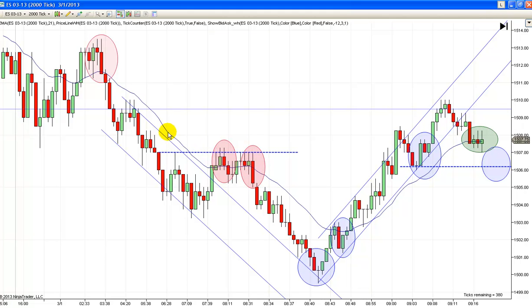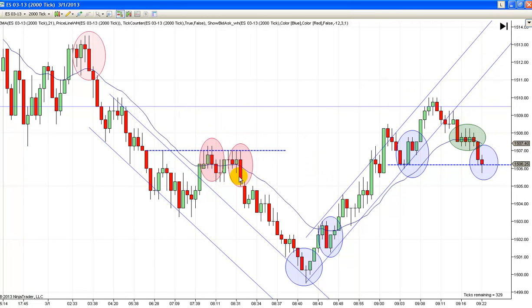Wait for the key entry points, which are always going to be at strong support and resistance. And you can see that strong resistance across there. Plus you have the trend line. And when you break the trend line, you're usually going to get a retest of the low before you reverse. And so we knew to expect prices to come back down here. But even past that, we knew that there's strong resistance right here. So we're taking advantage of that by entering and putting our stop above that.